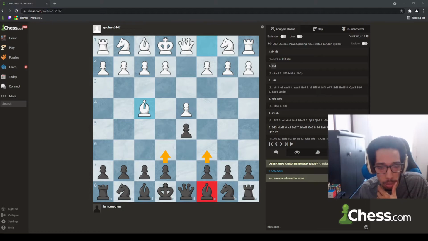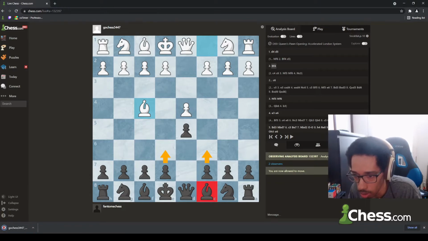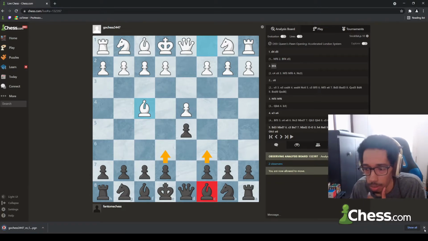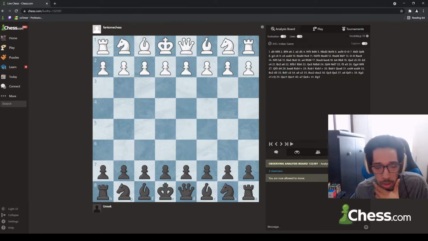Okay, let me copy the last one. This one is a bit longer. Do you want to download this? The PDF? One second. Okay. Ready? Yep. Okay, so this one, you're white.